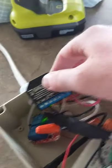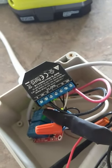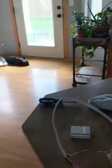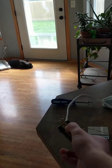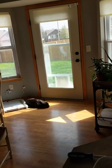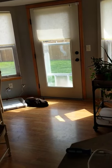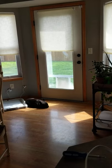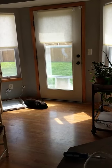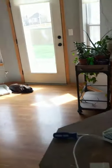This is a Shelly 2.5 — my WiFi relay, essentially. These things are awesome. I use them all over the place. Let me demo how this works real quick. You got down here — which I think in this case is up. I'll go down. This is all low voltage, 24 volt, by the way, so it's okay for me to be holding it like this. Well, it's not okay, but it's not gonna hurt me too bad. Anyways, that allows me to use a switch to control everything.